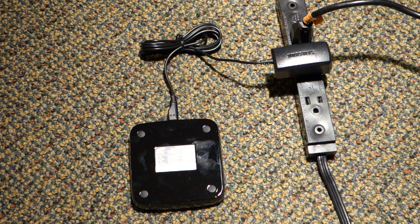And again, it uses a standard micro USB connector on the back of the unit right here, so you can actually use your original phone's adapter or use like an iPad adapter or any of the car ones that put out 2.1 amps, anything like that, or 2.0 amps. So anyways, I didn't really know that, and I'm happy to learn that, although I would argue that the kit should include a 2.0 or a 2.1 amp adapter, just because if the unit's compatible with that charging protocol where it will charge faster, why not include it?